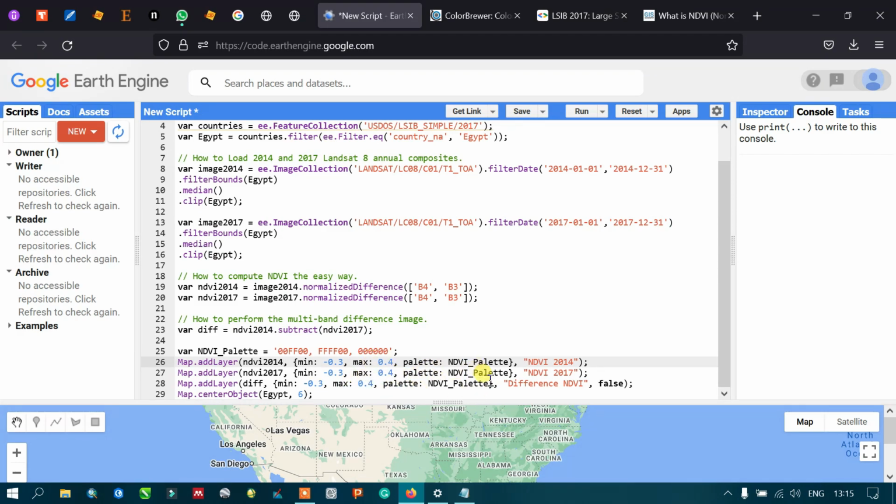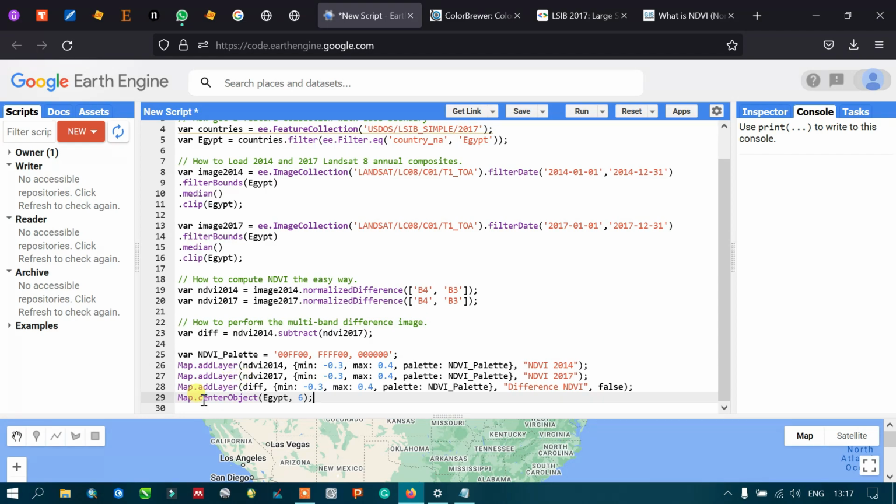So we're going to display the difference in the NDVI. Last, we have defined Map.centerObject, which centers this particular country with a zoom scale of 6.